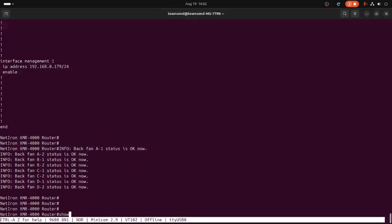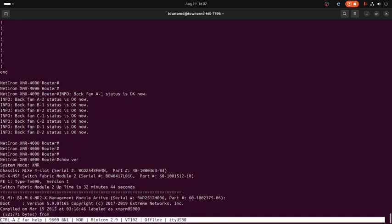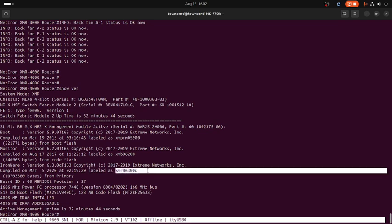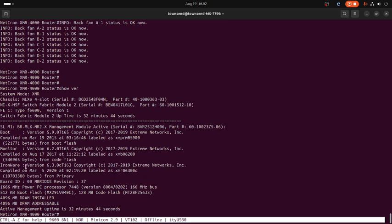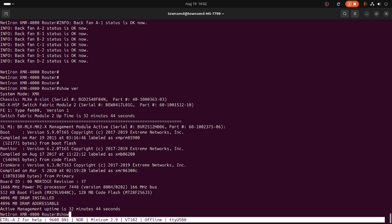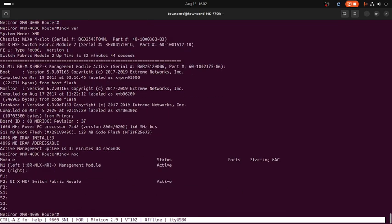Let me show you which version exactly my customer needs. Show version. It is that one right here, 06300Z. Some customers send me this number, so I just execute show version to make sure they are talking about this particular firmware. Then let me show module to make sure the module is not already on the chassis.